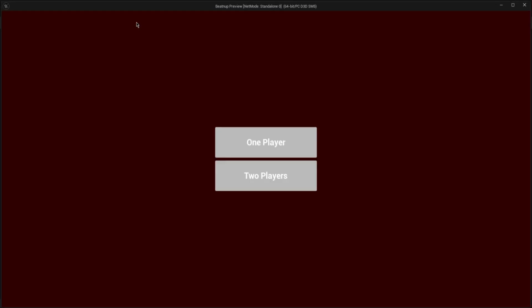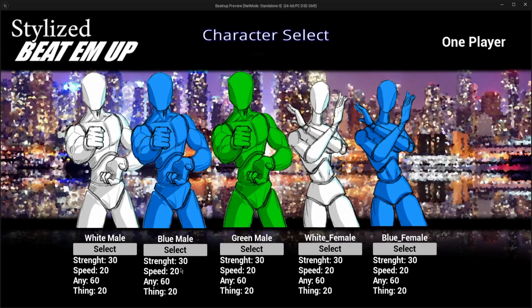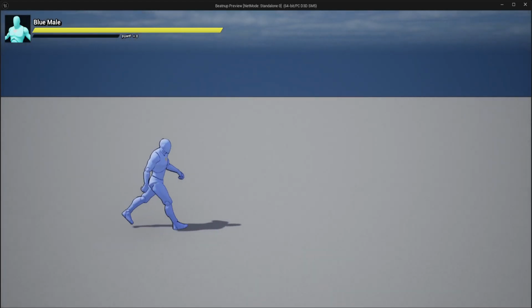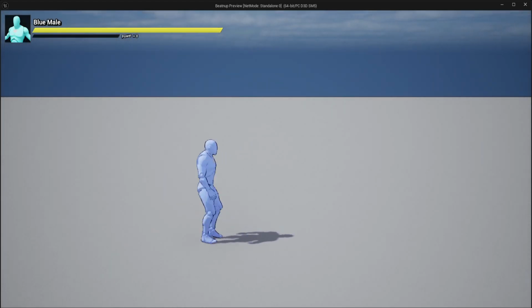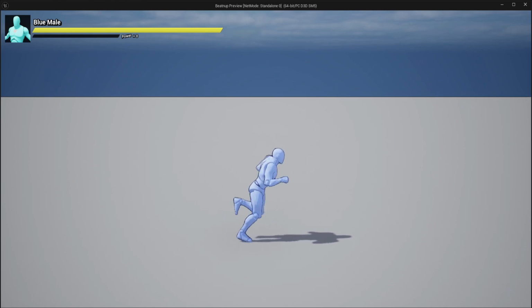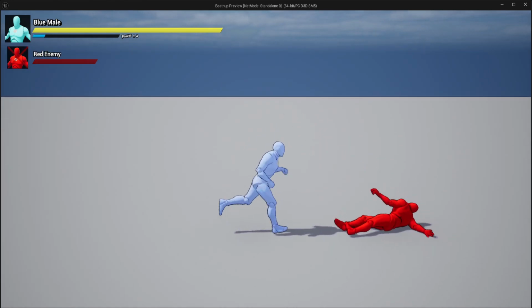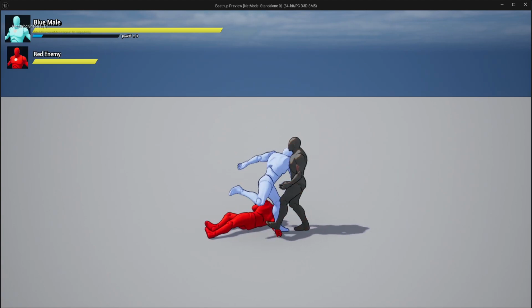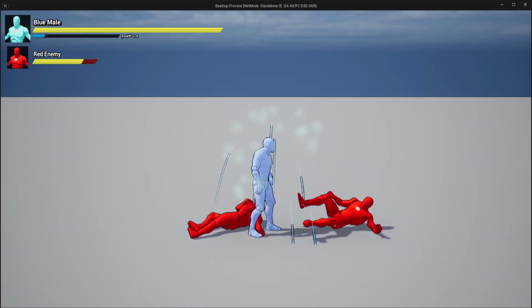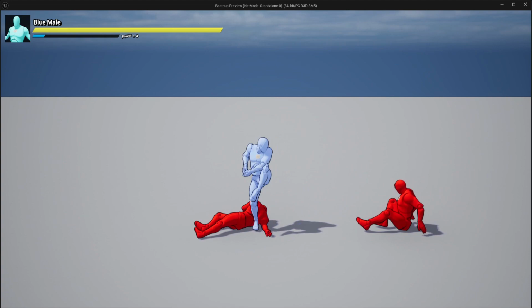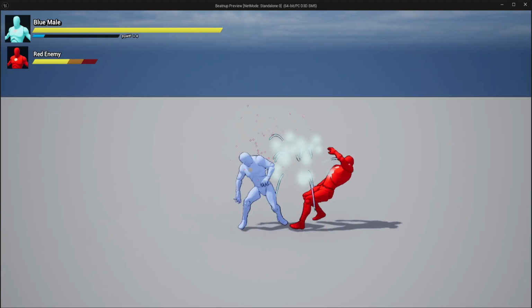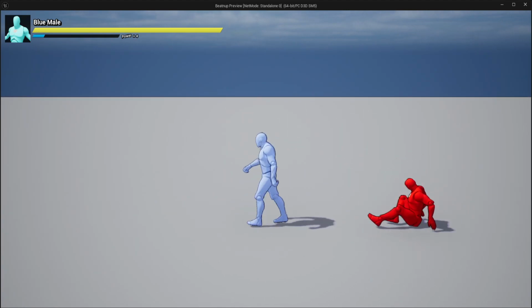Just playing 1 player, let me pick player male, blue male. I click. Then after a little delay, the player spawns. Okay, it's working.